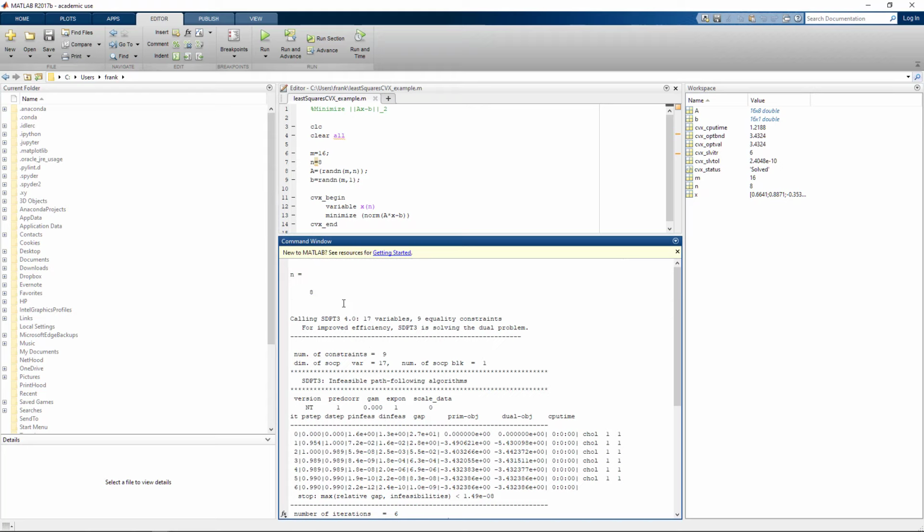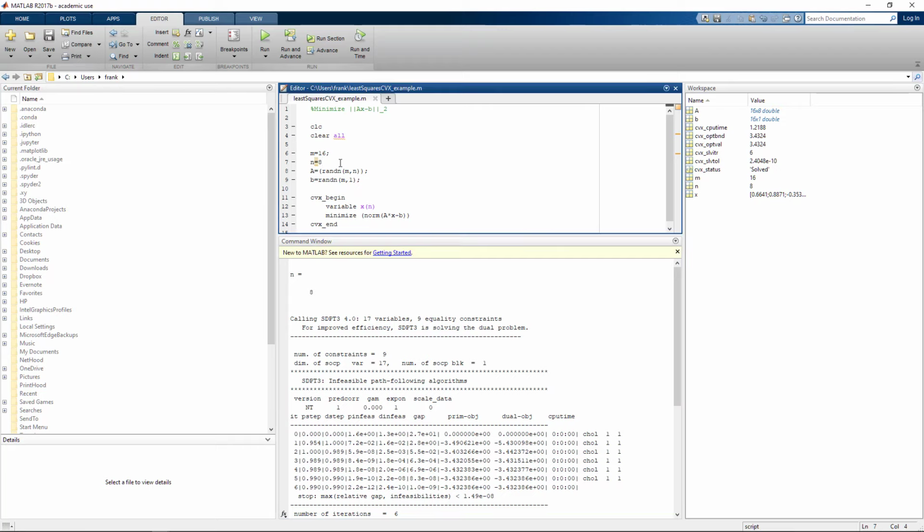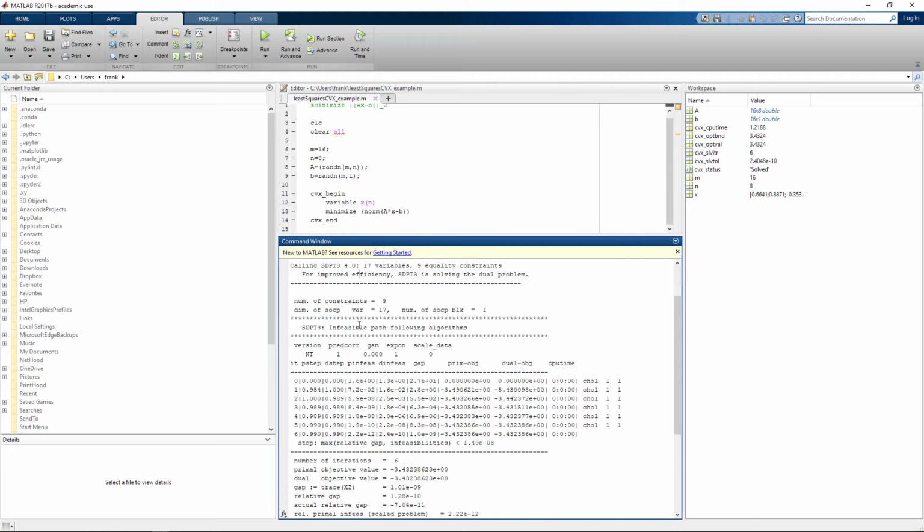So we can look at what CVX put out. This n equals 8 is just because I forgot to suppress that. We won't worry about that. Okay, so this is the solver that CVX used to solve the problem. 17 variables, 9 equality constraints.